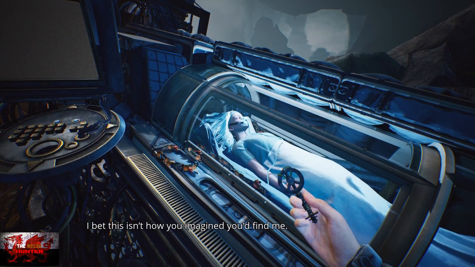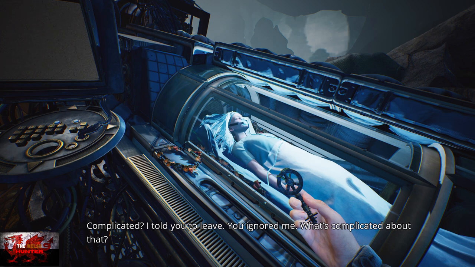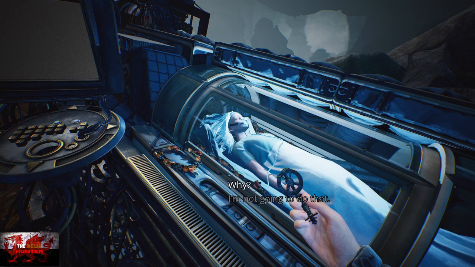I bet this isn't how you imagined you'd find me. Everything came back to me when we found that grave. Like a flood. To think I was keeping the truth from myself for all that time. It's amazing what the human mind is capable of. Eva, you're alive. I wouldn't call it alive. I guess it's complicated. Complicated. I told you to leave. You ignored me. What's complicated about that? I want you to end this once and for all. I want you to unplug me. You owe me. Eva, why? For starters, I don't even know what I am.